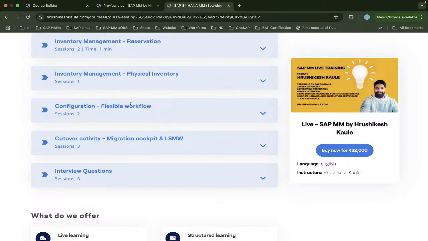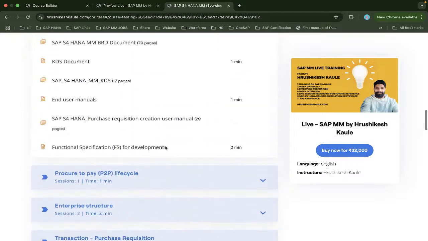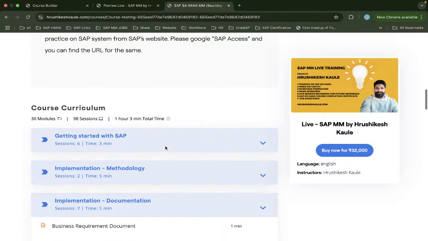Then we will be doing all of these things in S/4HANA, so flexible workflow, migration, and then the interview questions. So this is the curriculum which I believe you have gone through.